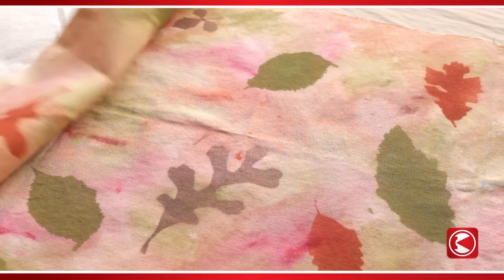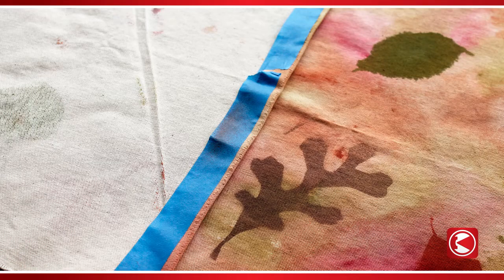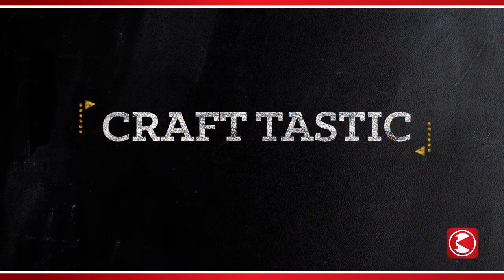When you're done, leave the edges of the canvas raw or use fabric glue and painter's tape to fuse the edges for a more polished look. Let the glue dry for 2 to 4 hours before peeling the tape back and displaying it at your holiday dinner table. That's it for this installment of Preval's Maker Minute.